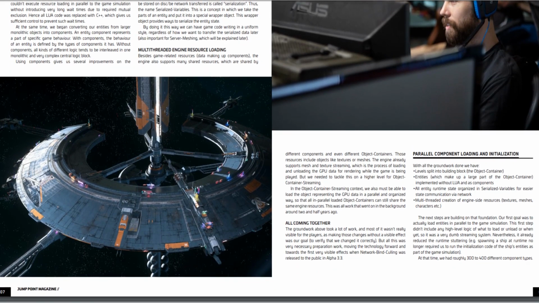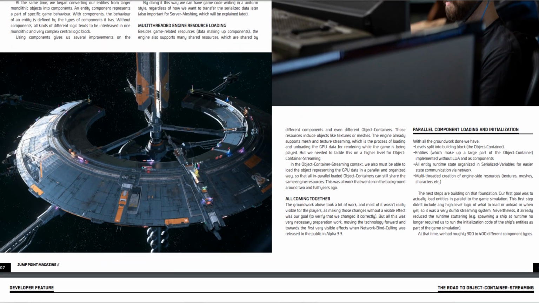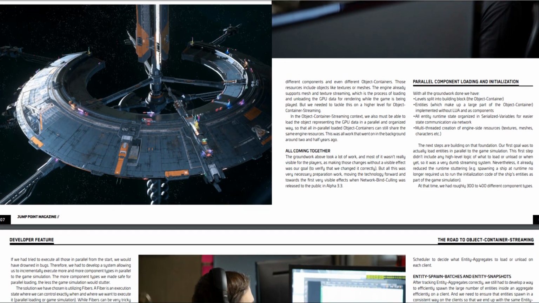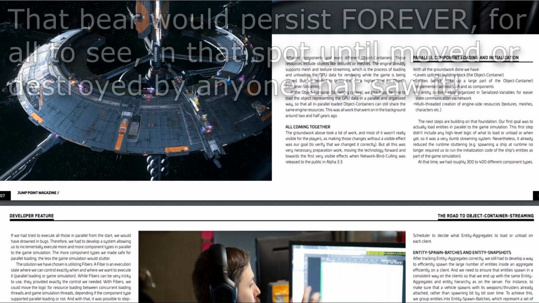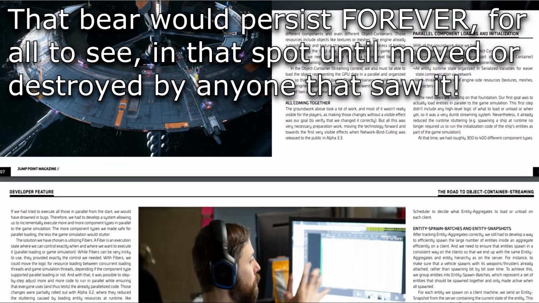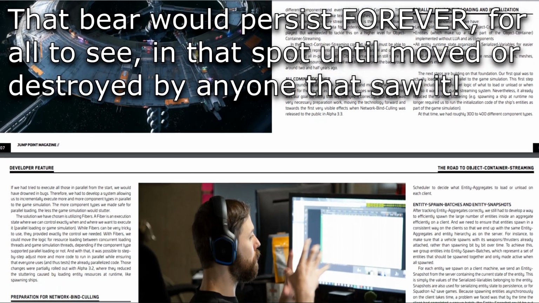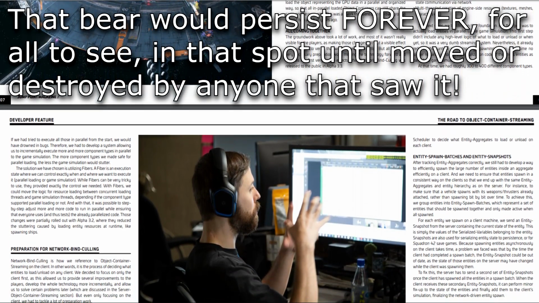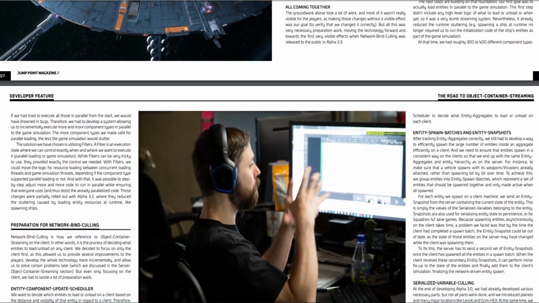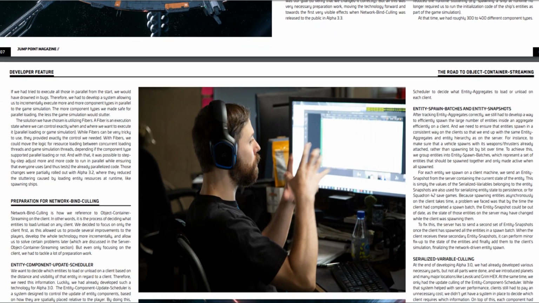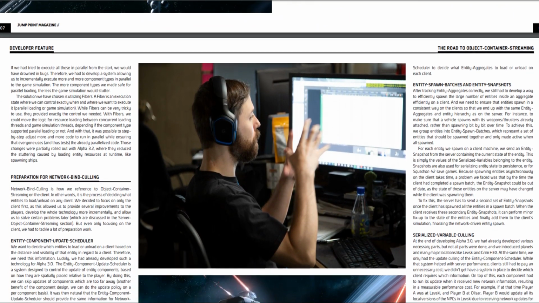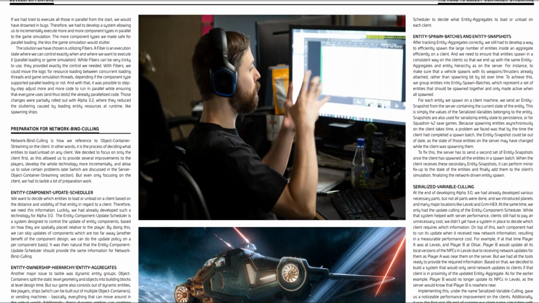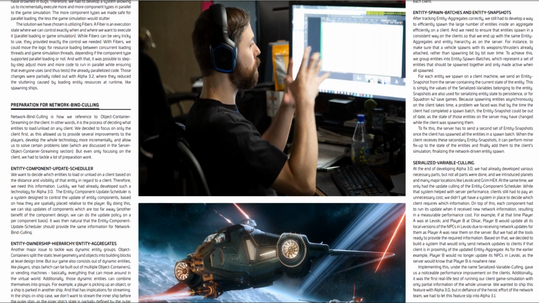Let's just say you take a bear in one part of your room and put it in another part. You lift up a teddy bear from a shelf and put it on your kitchen sink, so the next time you load in, that bear is on the kitchen sink. These things are cross-session persistence, and it also goes up the scale in terms of the size of the object containers. You're talking about your planets and your moons, and the ability to have them always be there, even if they're not loaded in. I won't get into the nitty-gritty on the details. I could, but I'm not.